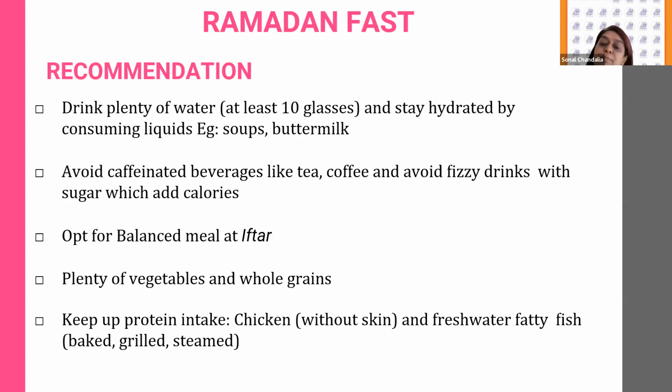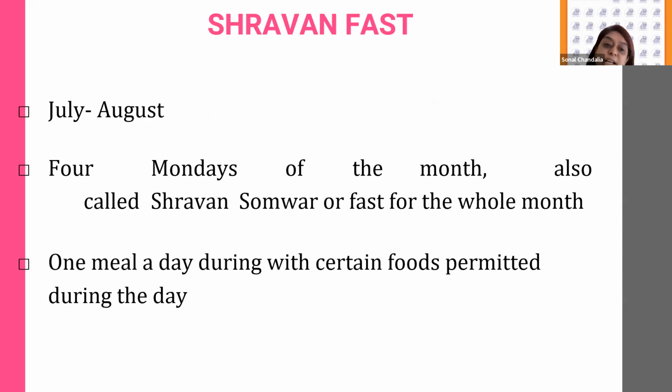So usually if there's a high protein intake that may be needed, the foods should be of the lean meat version. There should not be fried, fatty meals, not very high in carbohydrate or in fat, but more protein rich, but yes, the lean meat options. So that covers the Ramadan fast.